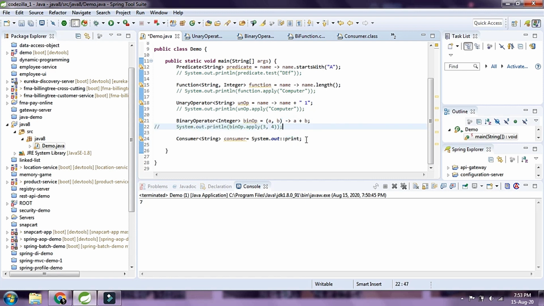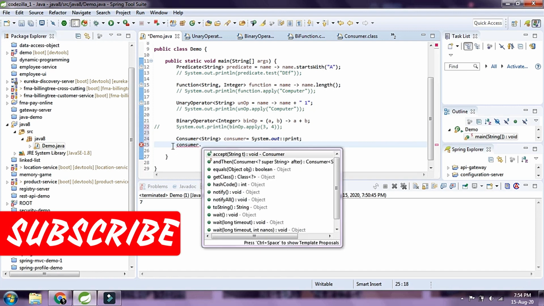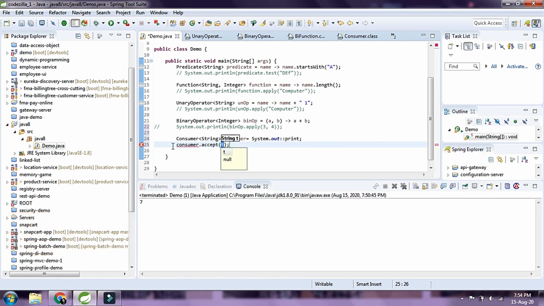Now let's try to test this. I'm going to comment this out, and I'm going to say System.out, and, all right, we don't even need the System.out, so I'm going to say consumer.accept, and I'm going to say computer, and let's try to run this.